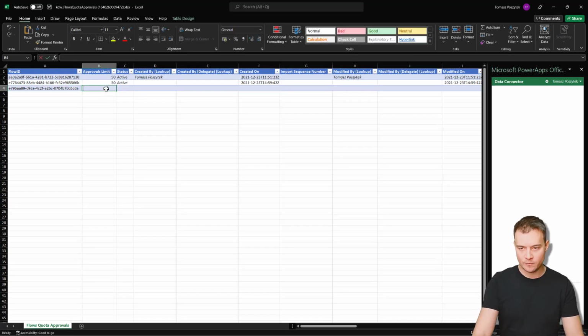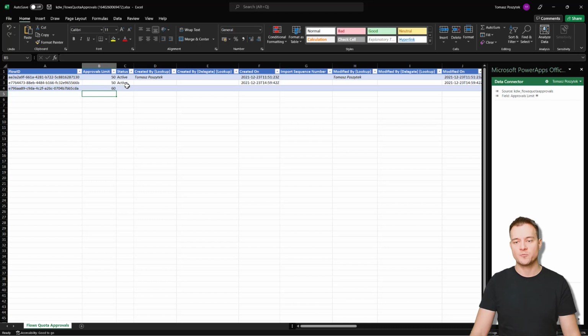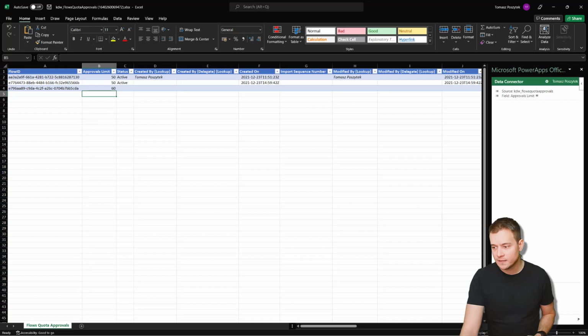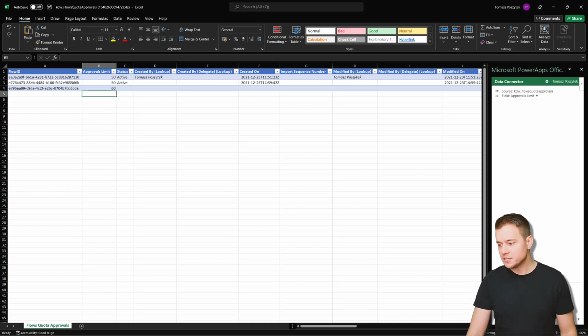And I will make this 50% of approval, or even I can make it 60 because I have only 3 tasks assigned in that approval process. So if 2 out of 3 approve, then it's going to be 66%, right? And 6666667. Right, so now the data is being published. It is published.